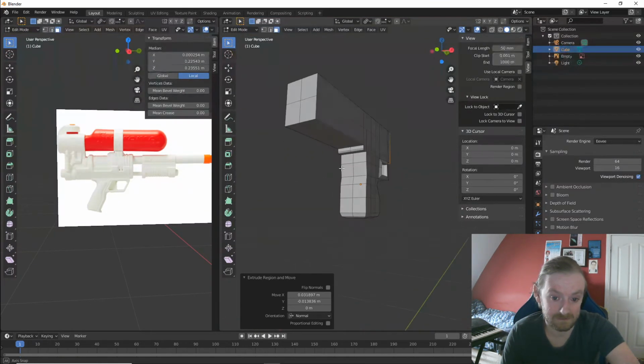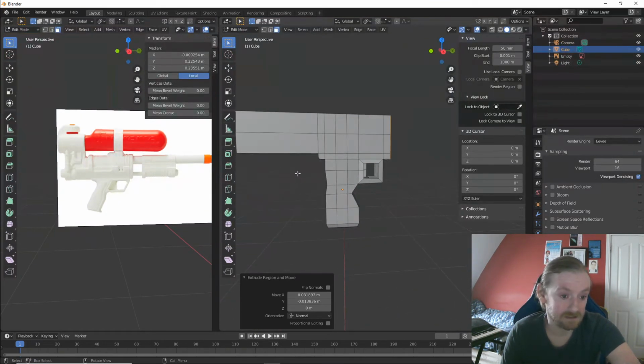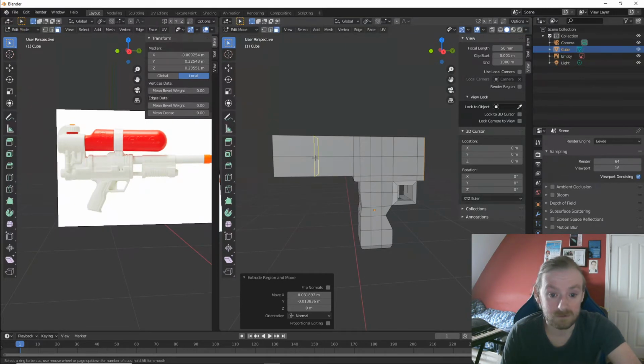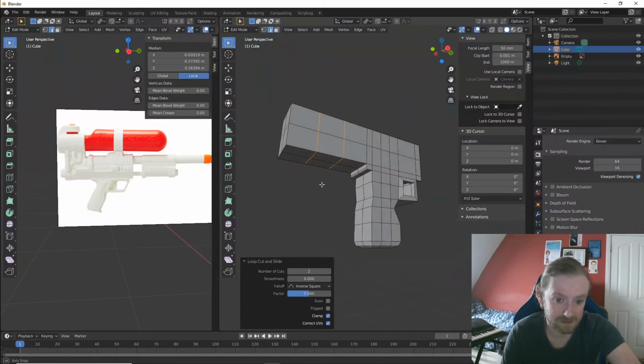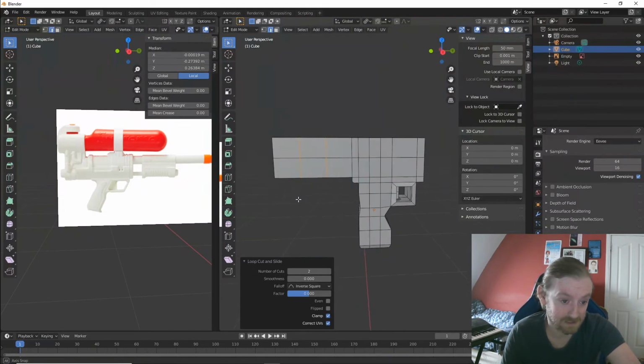Okay, this is looking terrible. Let's just put some geometry in case I need to edit it. I'm not going to edit it right now. I'm just going to get the basic shape.